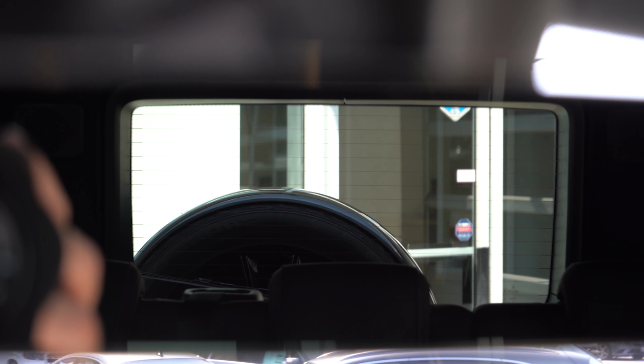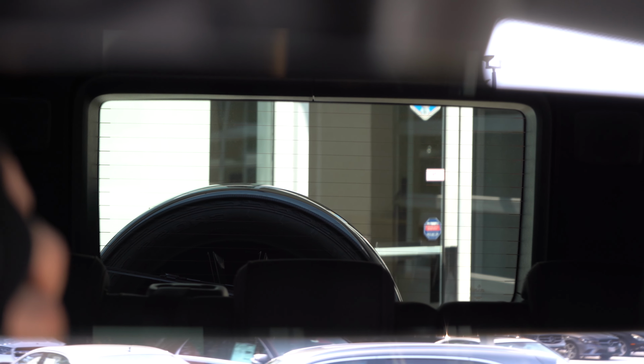And the reason I say that is those second row headrests fold down pretty nicely into the second row, so they're not protruding up, impeding on your visibility out the back. So I am a big fan of vehicles that do that because not all of them do that. So when the second row headrests are up, a lot of times that completely crushes your visibility.